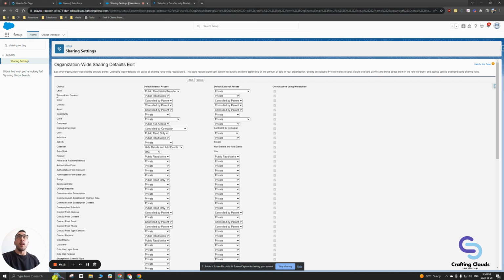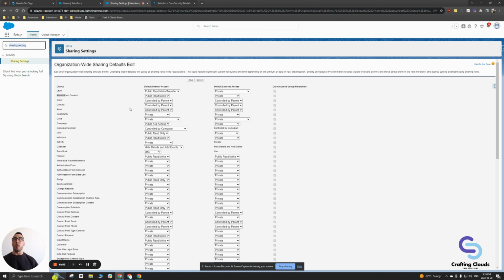And you'll notice I'm going to highlight account and contract as our object example for today. And you'll notice it has the public read write access for record access for all of our users. So that means if I'm a user, my baseline access, if I go into the accounts, I'll be able to view all the accounts. Okay, so the read and write is implied that I'm able to not only view all accounts, but I can also edit all accounts and contracts, as you can say. But I'm going to really focus on accounts for today. And that is the baseline security.